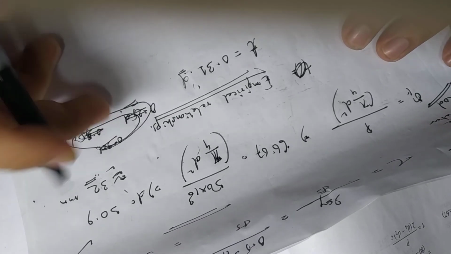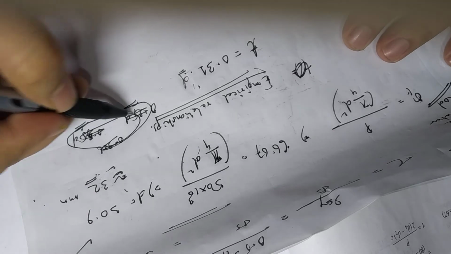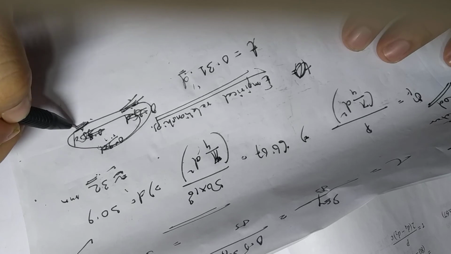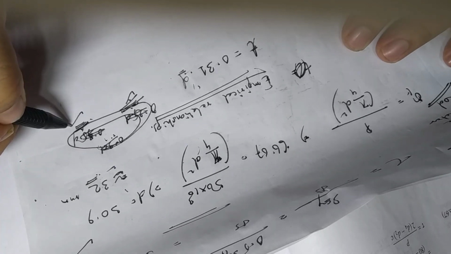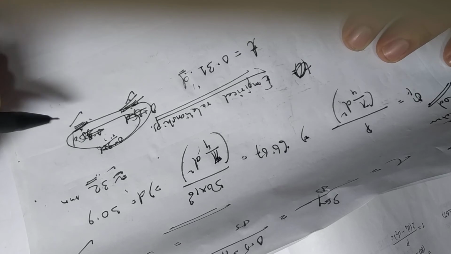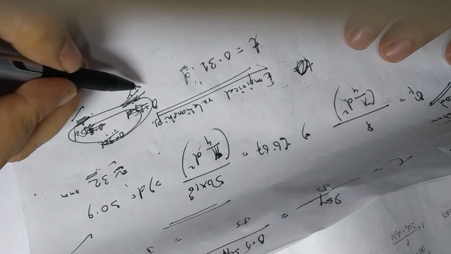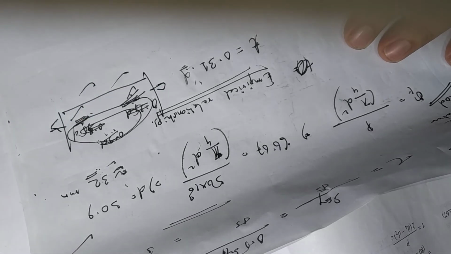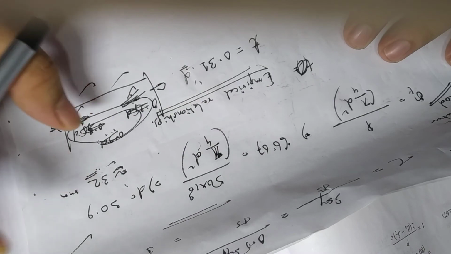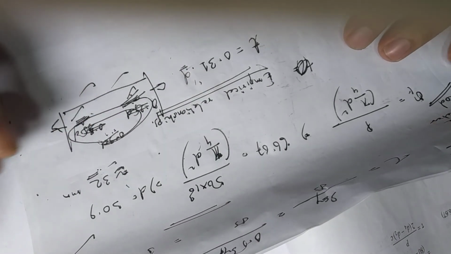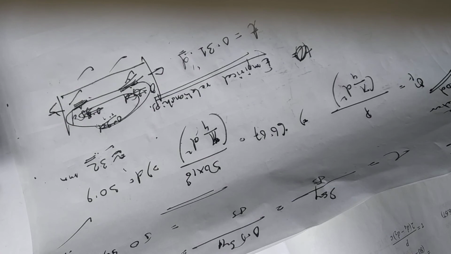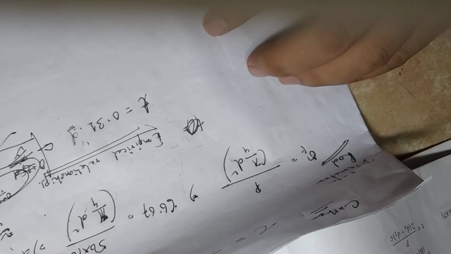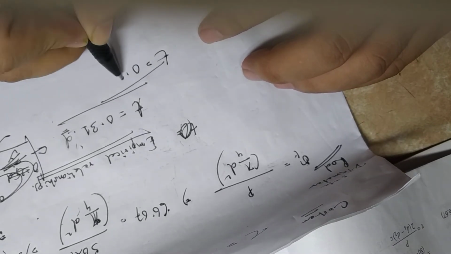You may think that in this case all of you will get different answers. If someone takes this one, someone takes that one, you'll all get different answers. But that is acceptable as long as you don't go out of this range. Variations are allowed in machine design problems, because it depends upon the designer and whatever he chooses. So this is the relation; using this we'll find out the thickness.